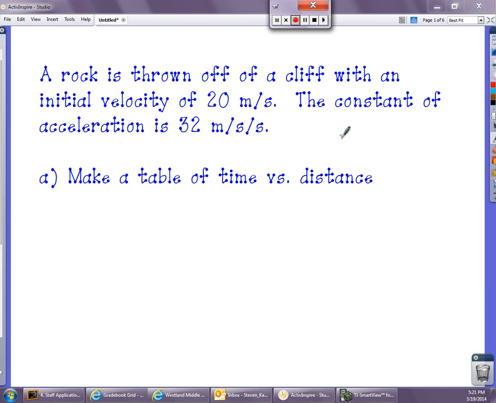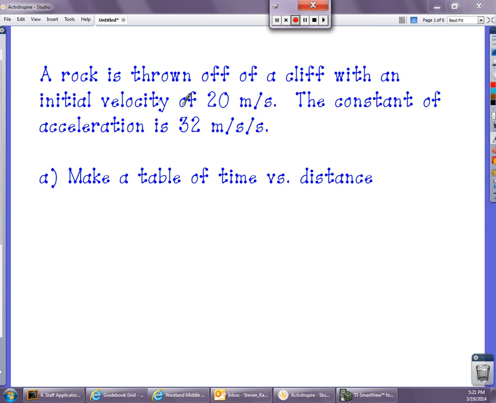The first problems that we did in lesson 5, we talked a lot about situations that would produce quadratic functions, or if you graph them, would form parabolas. And one of those situations was if you throw a rock off a cliff or throw something in the air, it's going to be a quadratic function. The time versus distance is going to be quadratic.